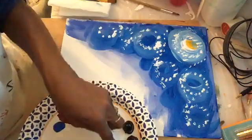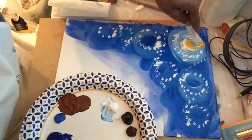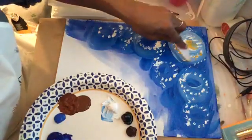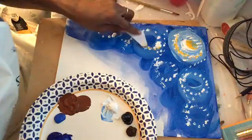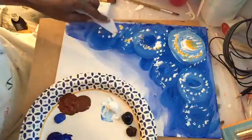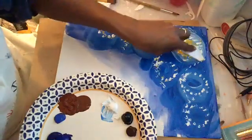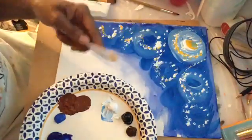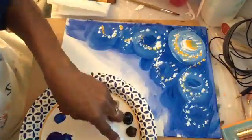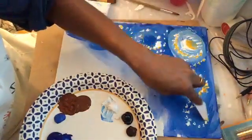And I do not want to mix this, because if I do, I'm going to get green, and nobody wants to see a green moon because that might be kind of scary. So I'm going to go right over that. And I'm really kind of touching on my white, not on my blue, just on my white. And I'm making some more lines to go over my yellow, or over my white. So I'm going to grab a little bit more yellow and go around that. It's a little bit too much.